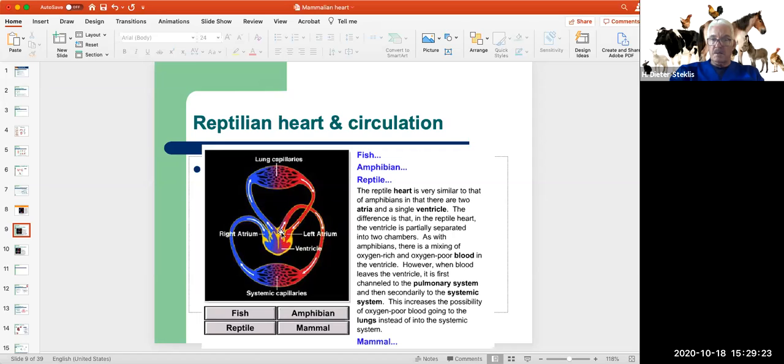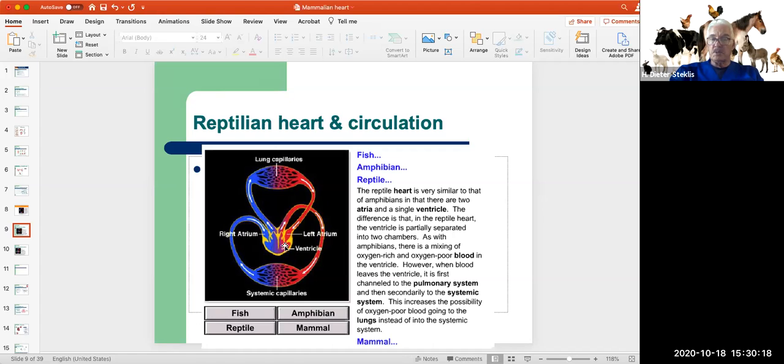The big difference is that the ventricles in particular are not all that well separated, that is the right from the left, in the reptile, and they're not at all separated in amphibians either. But in amphibians, that's okay. It's okay to have some mixing between the deoxygenated and oxygenated blood, in part because, as you might know, amphibians have moist skin, and they can actually breathe, as it were, through their skin. They can achieve some oxygenation through the skin itself. And so the blood that comes into the right side of the heart is actually somewhat oxygenated, and it's okay if there's some mixing that occurs there. It's basically not an inefficient heart. It does what it needs to do in an amphibian.